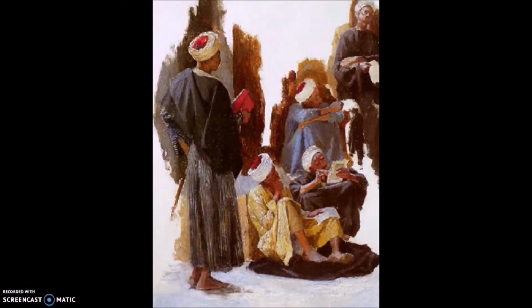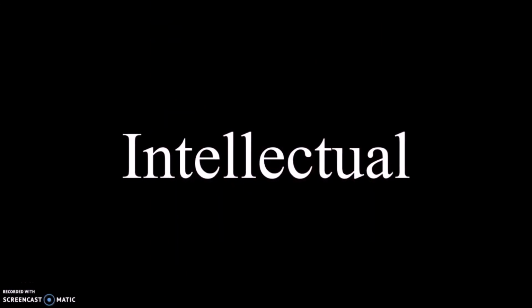And here we have this painting under the name The Lesson, a group of students sitting and standing, busy reading and writing. And here we have this group of paintings under the name Intellectual, illustrating the intellectual elite of the society at the time, like philosophers, writers, scribes, and scholars.